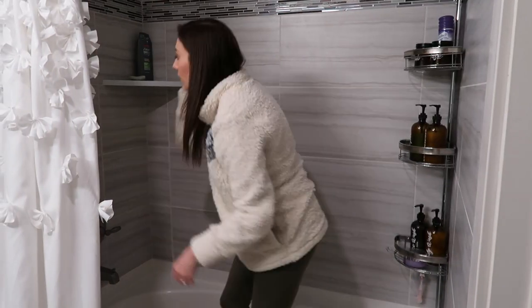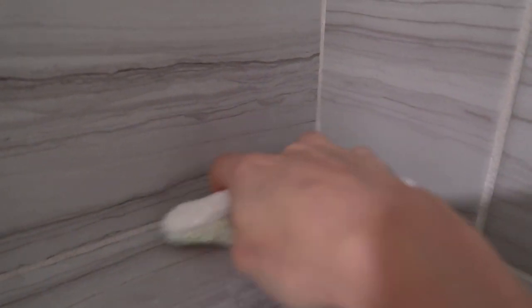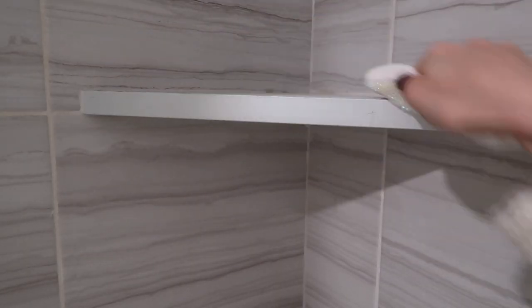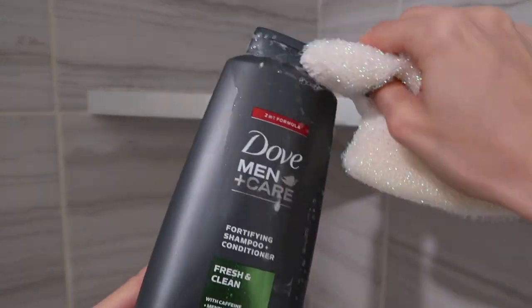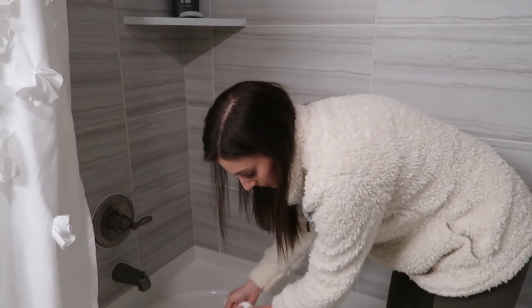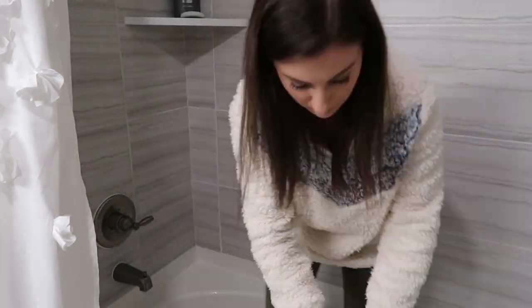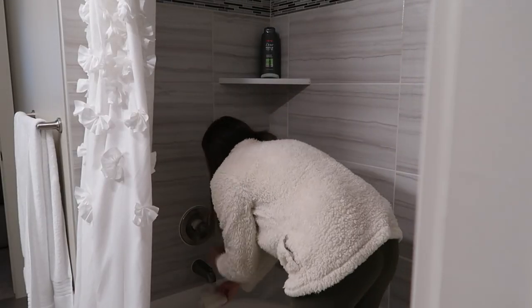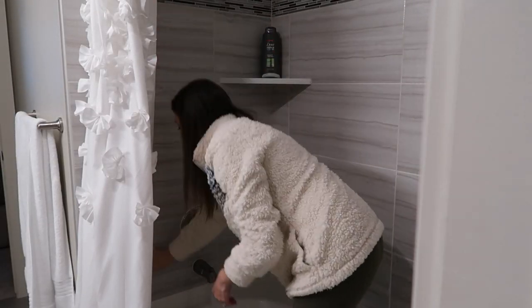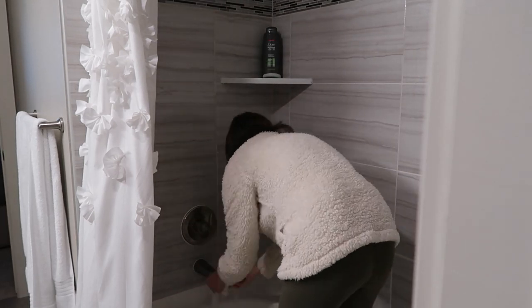On to cleaning the shower. The area near the front of the shower is where my husband keeps his shampoo and body soap, and there's definitely some soap scum collected there, so I'm going to give that a nice wipe down as well as cleaning off his shampoo bottle. To give the rest of my shower and tub a good deep clean, I'm going to get the walls as well as the tub basin. A lot of times the walls are kind of self-cleaning if you give them a wipe down before you get out of the shower, but today I'm going to make sure I get my shower cleaning solution on the walls and really scrub it down.